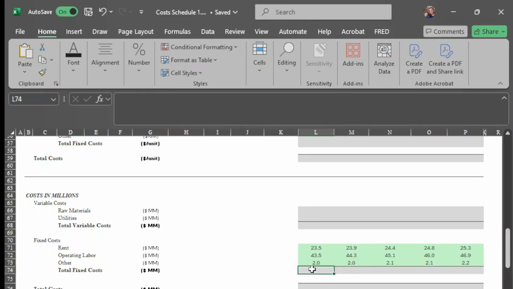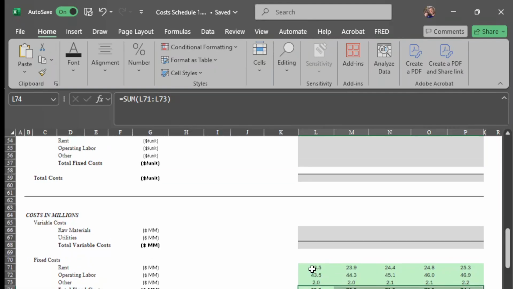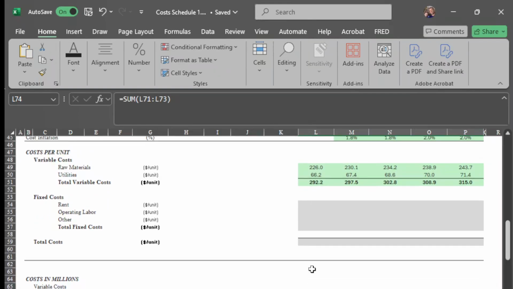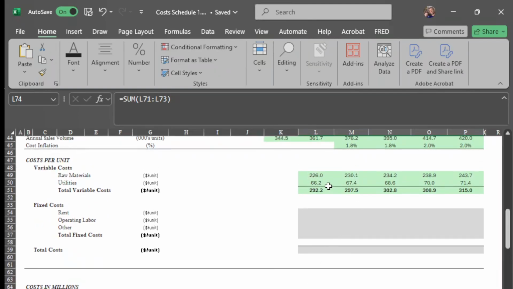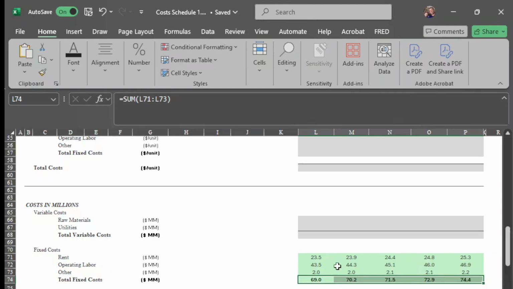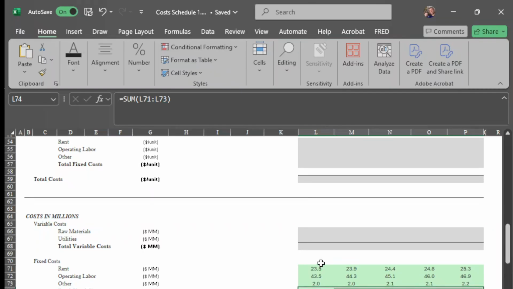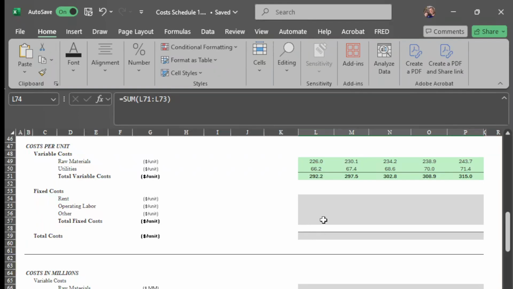And all we do here with total cost, I'm going to hit Alt equals. That's going to auto sum, or you can hit equal sum and just highlight them. And we're going to sum up the total fixed cost on here. Okay, so the assumptions, all they gave us were the variable cost per unit and the fixed cost, total fixed costs. Now what we have to do is solve what is the total variable cost and what is the fixed cost per unit.